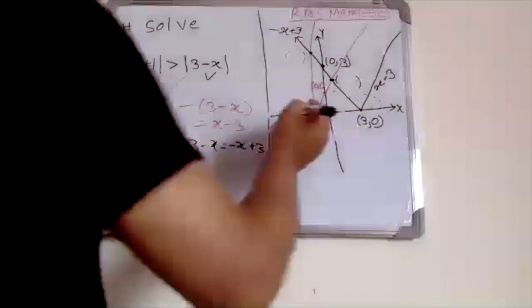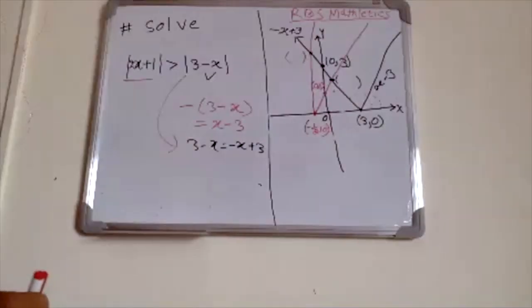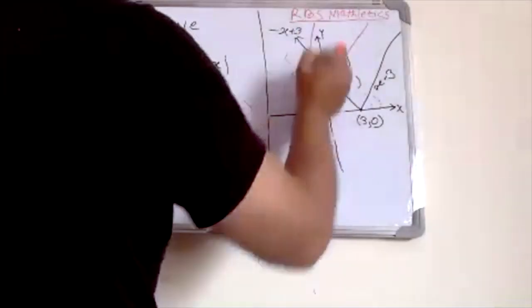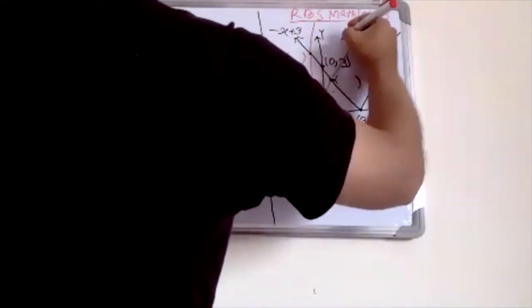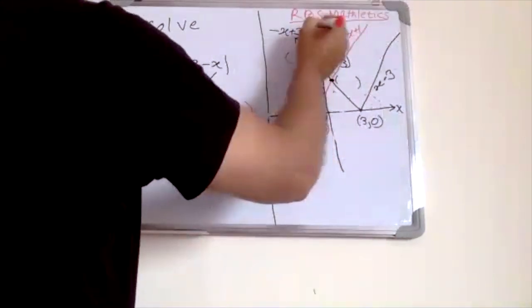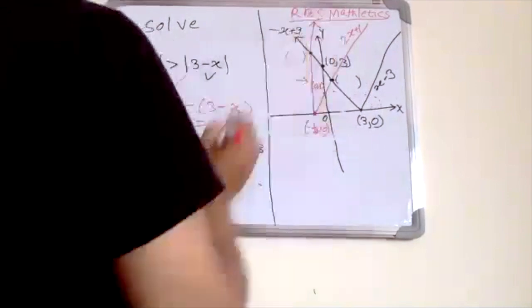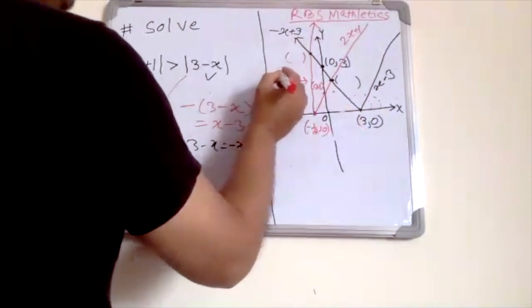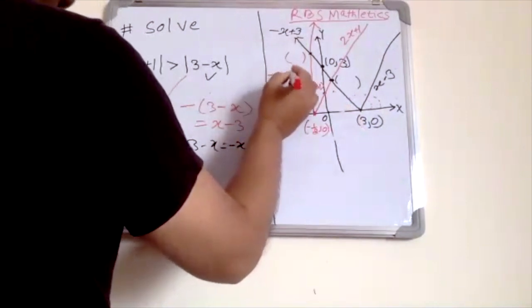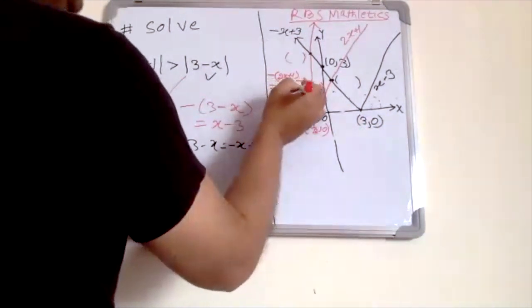Now we are left to write the equations for the graph in red. This is the graph for 2x plus 1, and you can see that the gradient at this point is positive, so its equation must be 2x plus 1. Now the other red part: the gradient at this point is negative, so you write minus of 2x plus 1. When you open the bracket, it is going to be minus 2x minus 1.